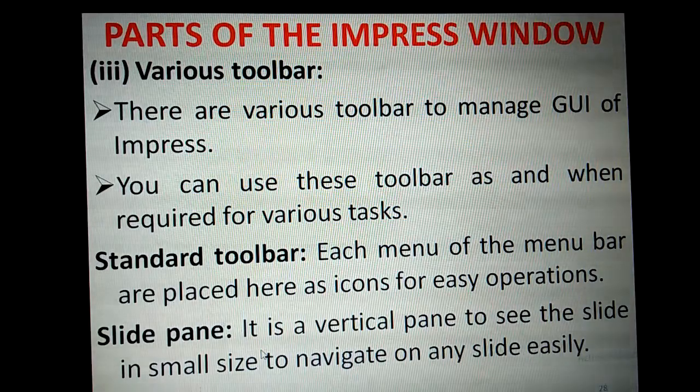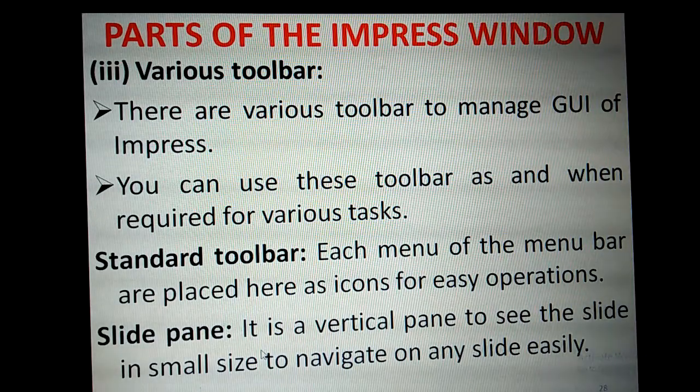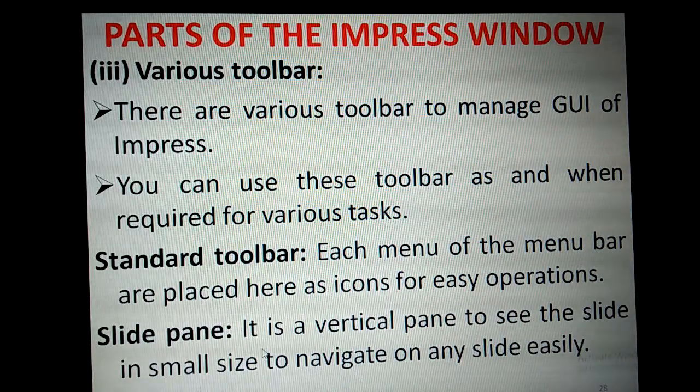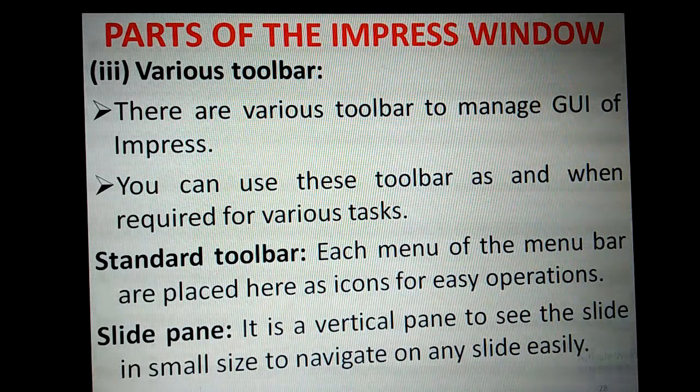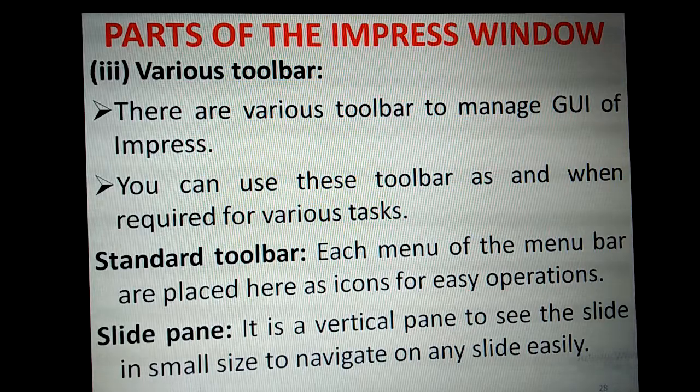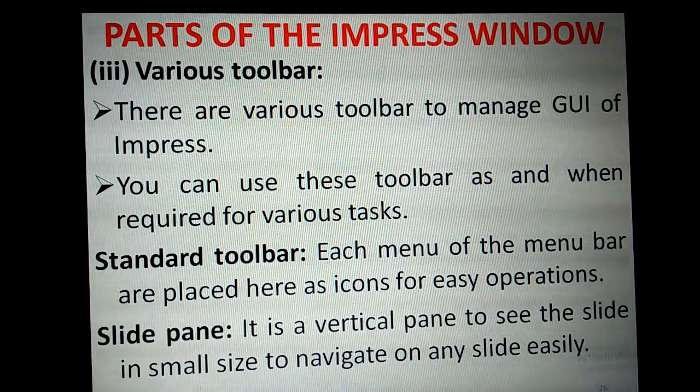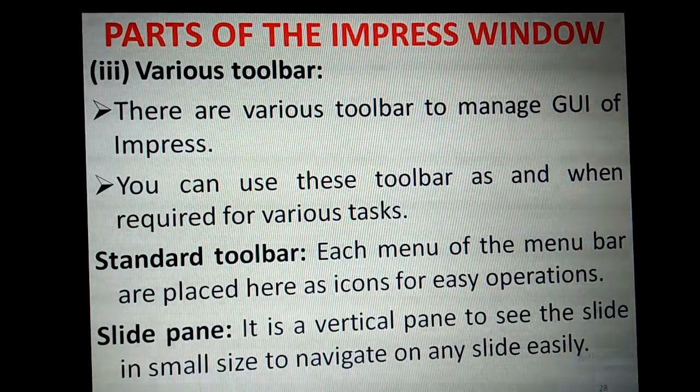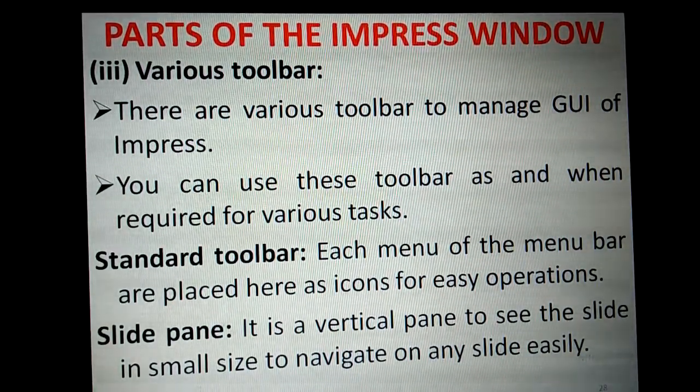And then toolbars, there are various toolbars to manage the graphical user interface of the Impress. We can use these toolbars as and when required for various tasks. We have standard toolbar, that is each menu of the menu bar is placed here as icons for easy operations. So whatever menus we have seen in the menu bar, those menus are replaced here as icons for easy operations. Easily we can pick these icons, we can make use of these icons instead of going and clicking on the menu bar and searching for menus.